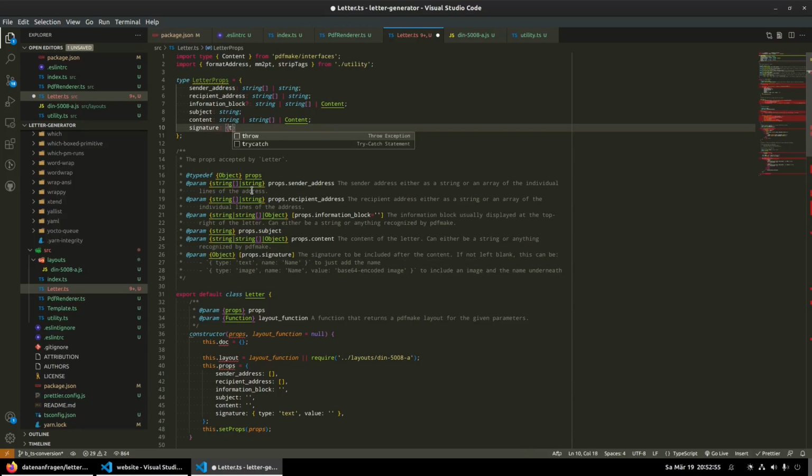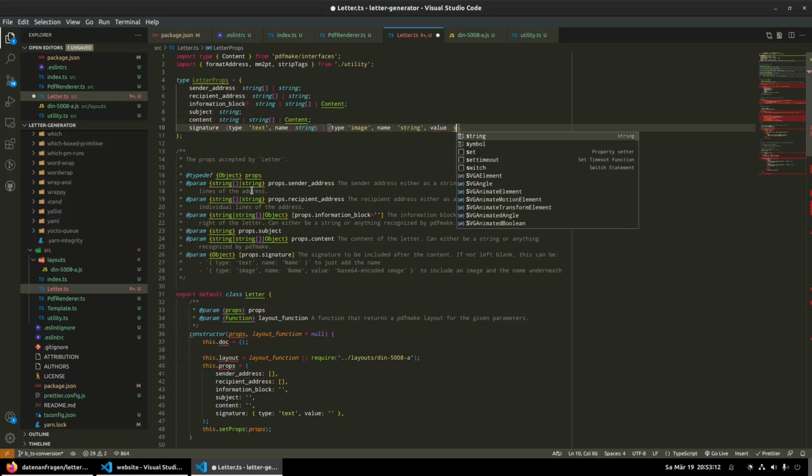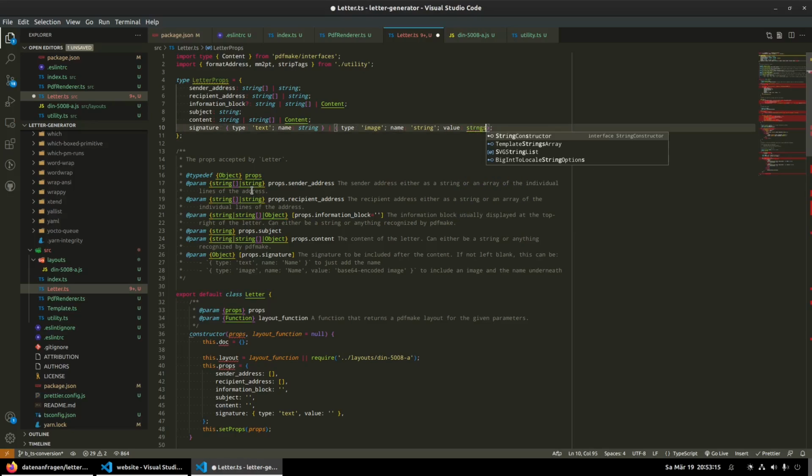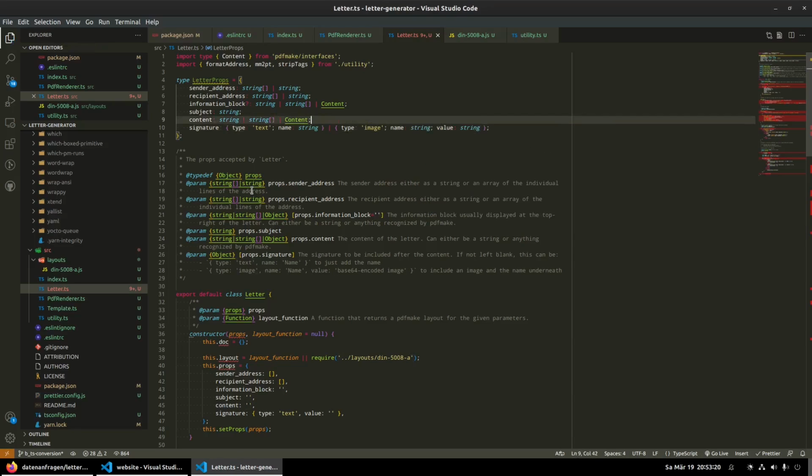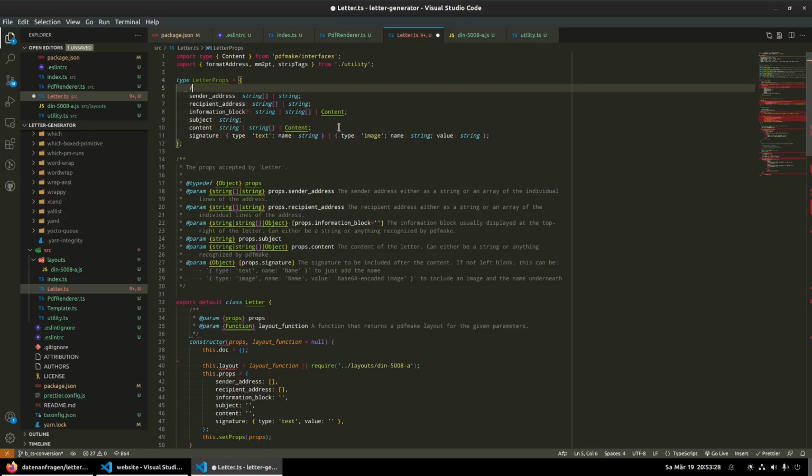So that would be a type text with a name, or it could be a type image, also has a name and has a value, which is a string. Oh, sorry. This is of course not a literal, but a string. Yep, that looks good. So let's move those JS comments over.